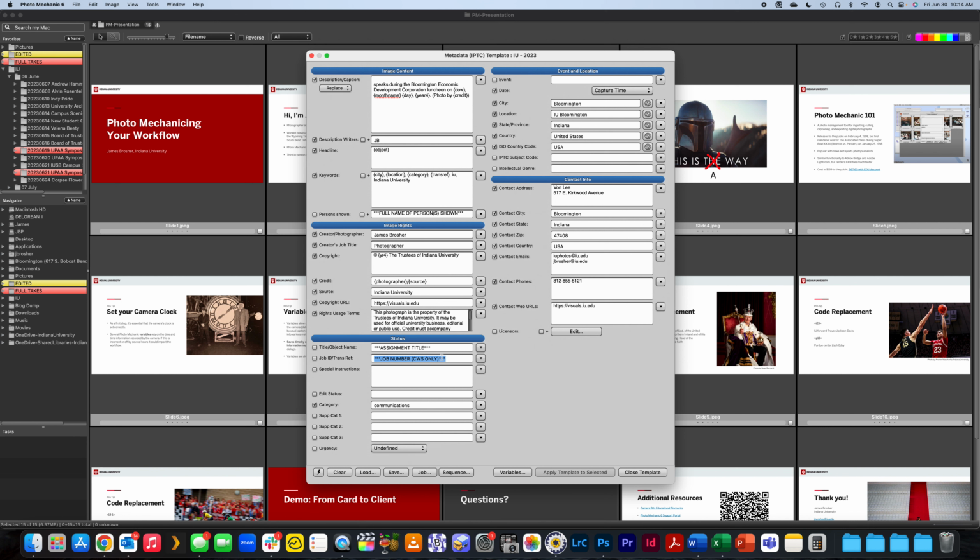Okay, so I believe everything is ready to go. So go ahead and hit ingest. Right, and now it's copying the files onto my local hard drive here. Over here on the lower left, there's a little task bar. You can click on this and it'll show you the progress of the ingest. This is also where, when you're uploading files, you can see the progress as well.